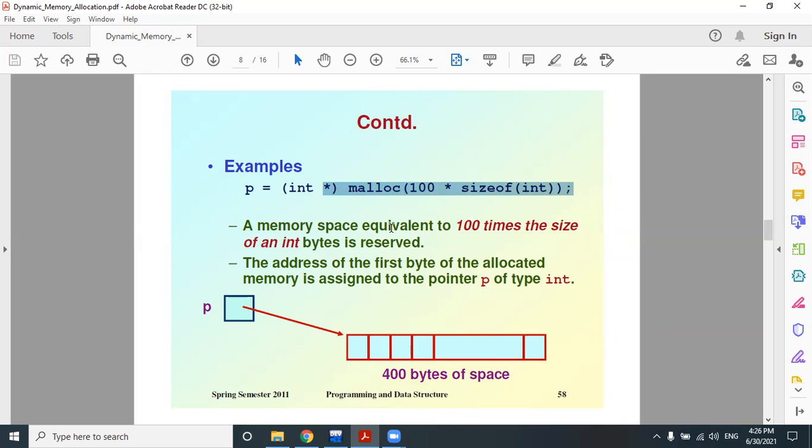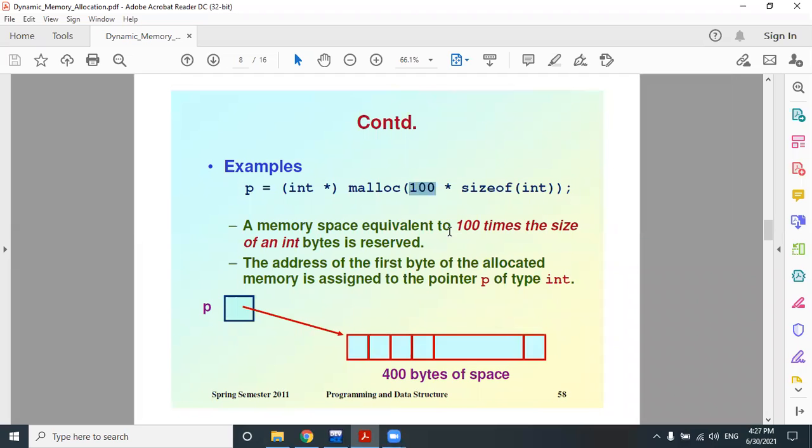Obviously, if you are interested in changing the size at the runtime or execution time of your program, then instead of 100 you will have to use a general variable here like n, and that n you are going to take as a runtime input through scanf, so n into size of int. Whatever value of n you provide at the time of execution, only that amount of memory space will be created in your computer system.